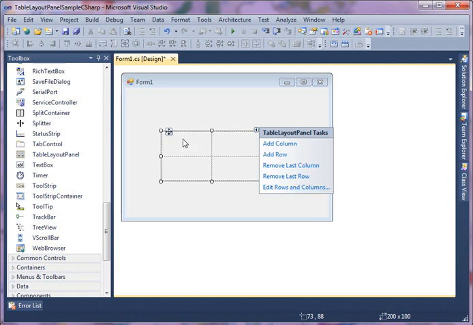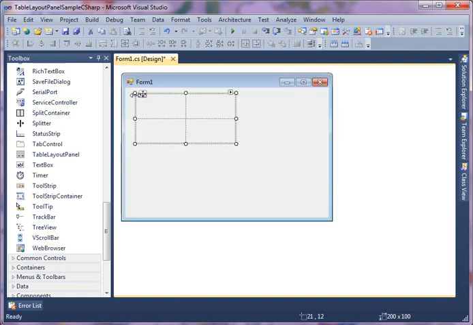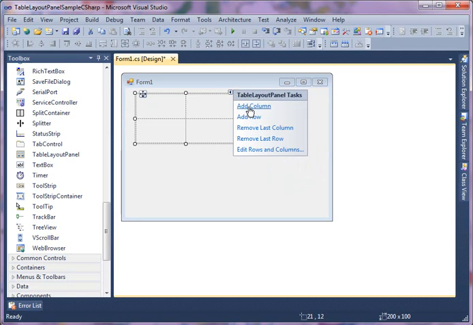By default your panel actually has 2 rows and 2 columns. So I'm going to add one more column and 2 more rows. As you can see, the size of this is still the same, so I'm going to add one more row.